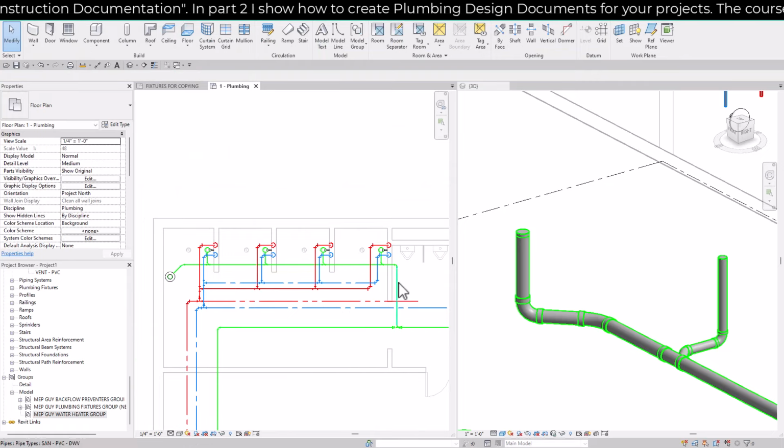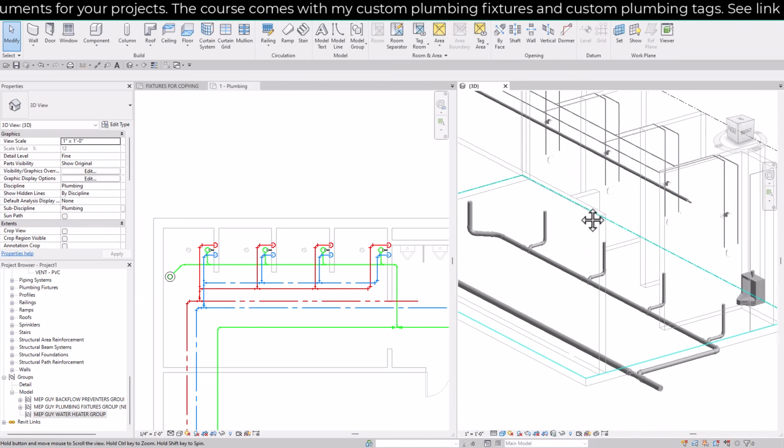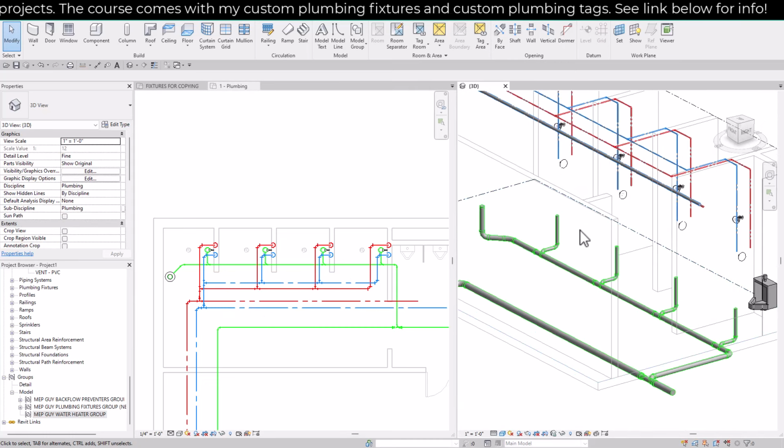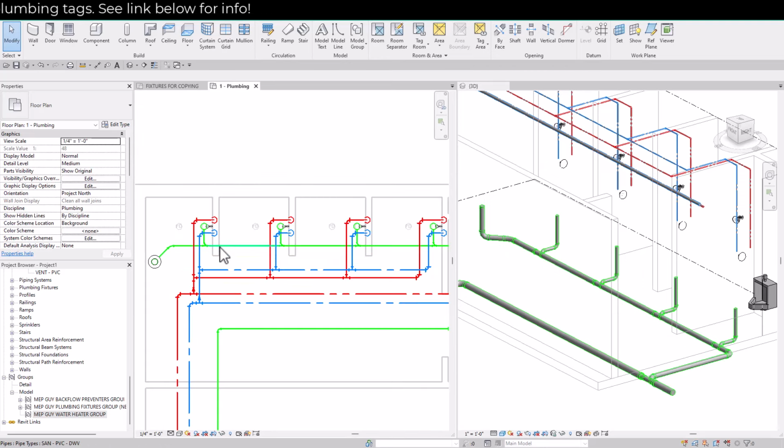So I really like this setup. And so now I'm going to go ahead and start drawing the vent piping for this shower. Now, this shower setup is a perfect candidate to use a circuit vent. A circuit vent is a certain type of vent that you can use for things like showers, water closets, anything that's in a nice row like this or oriented like this can be a good candidate for a circuit vent. So we're going to go ahead and put a circuit vent right here.